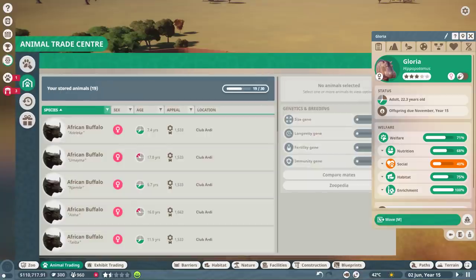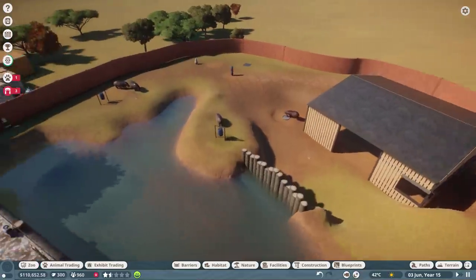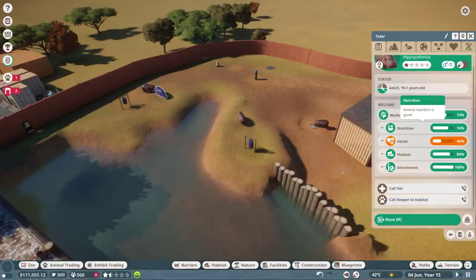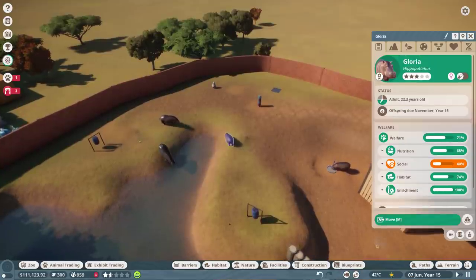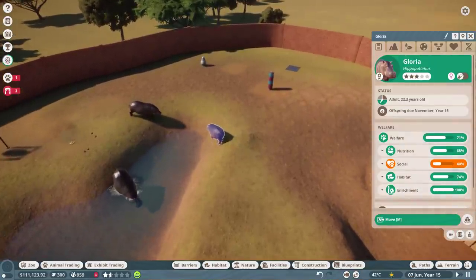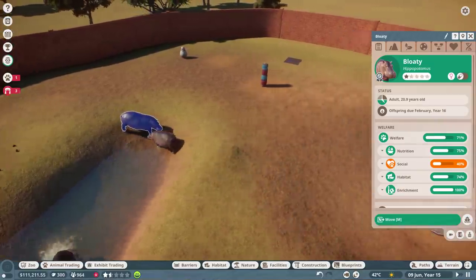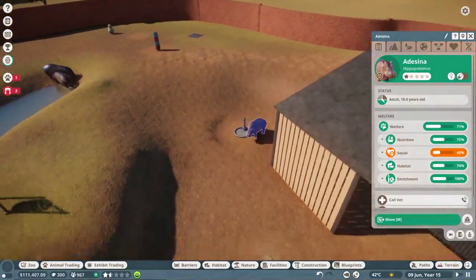Alright, we're gonna find out real quick if they need a lot more water. Do we really need that many hippos? The answer to that question is a resounding yes. There's a pregnant hippo! Due November, year 15. It's June. Oh god! We're gonna have so many hippos.